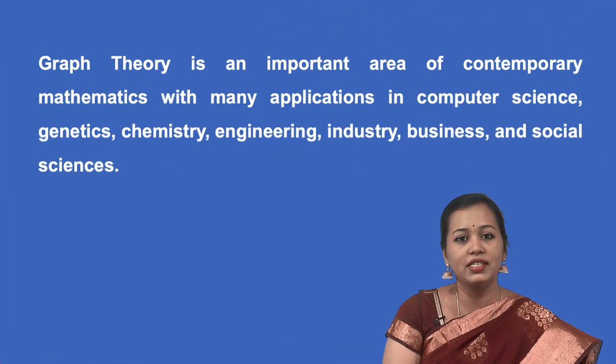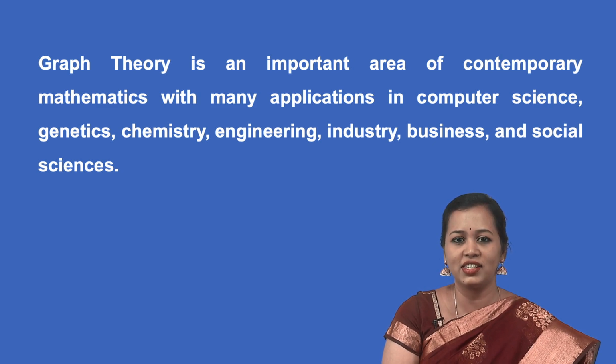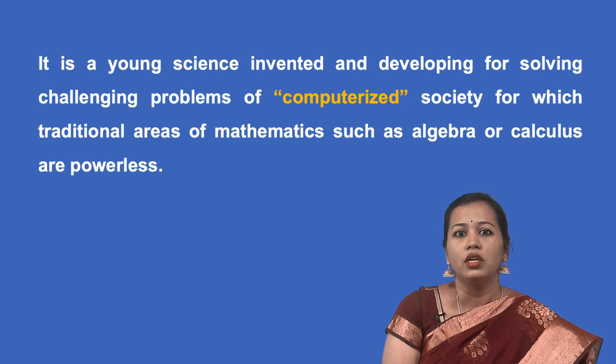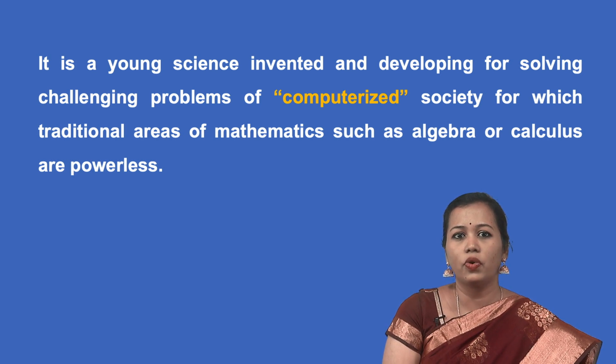Graph theory is an important area of contemporary mathematics with many applications in computer science, genetics, chemistry, engineering, industry, business, and social sciences. It is a young science invented and developing for solving challenging problems of computerized society for which traditional areas of mathematics such as algebra or calculus are powerless.